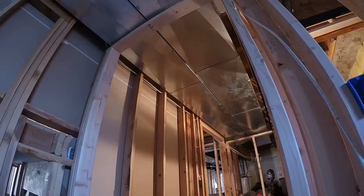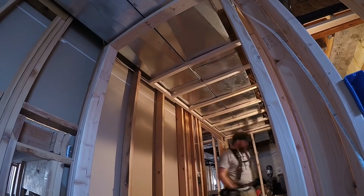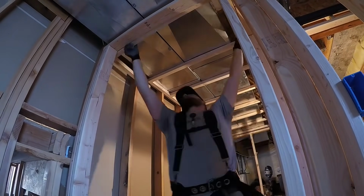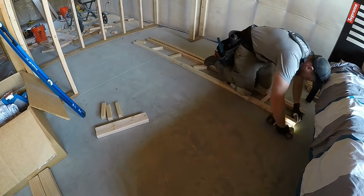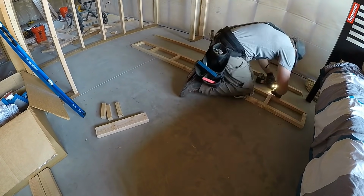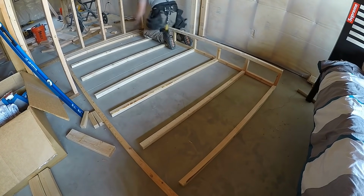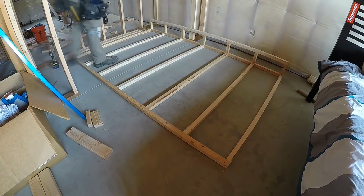So there is the vents that go underneath. This is actually in the hallway. So getting that all framed in, places for the drywall to get attached. And then a little bit more soffit. As you can see, I do layouts very similar to how I build walls. I line up all 3 of the boards and then mark them so that all of them are perfectly square and straight. I just use 2x2s, pre-drill, and then screw them together. Very good way to do it, very strong.